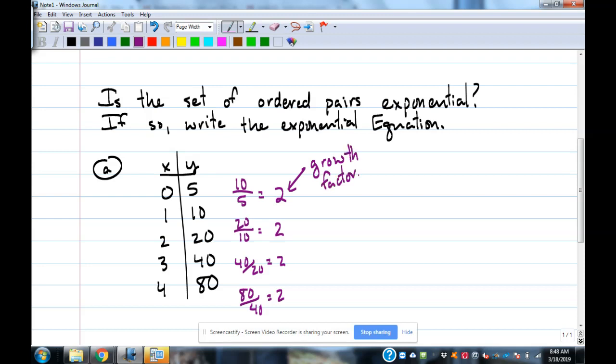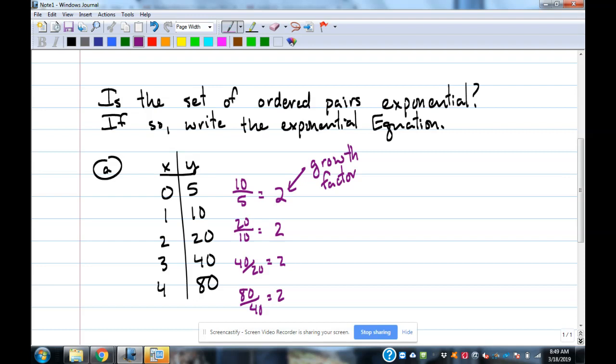This is a growth factor because it's a larger number. It doesn't necessarily have to be a whole number. It could be a fraction, but it's got to be something bigger than 1. So a growth factor is bigger than 1. A decay factor will be a small fraction between 0 and 1. That's the difference in growth and decay. So you take the ratio of the y values as you go down, second over first, third over second, to determine if those are exponential. They all have to match for that to be your growth factor.